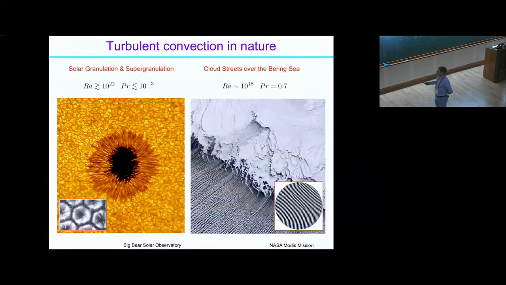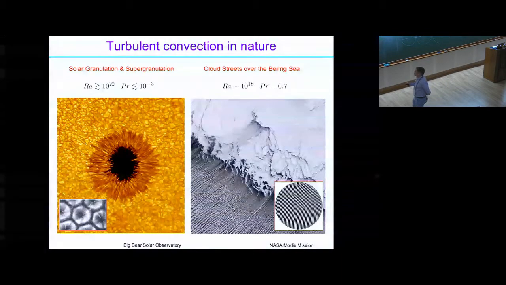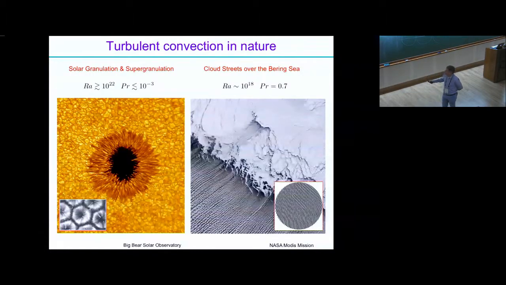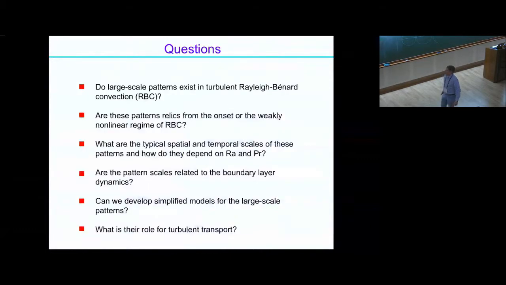And this is very reminiscent of what we know from the onset of convection. Here is a picture at a Rayleigh number that is only slightly above the onset, where you still see these nicely aligned structures. The Rayleigh numbers are huge. The flows are highly turbulent, as you can see, and it holds for many Prandtl numbers. It holds for very low Prandtl numbers, as we have them in astrophysics, but it holds also for Prandtl numbers above unity. So a few questions come to our mind.